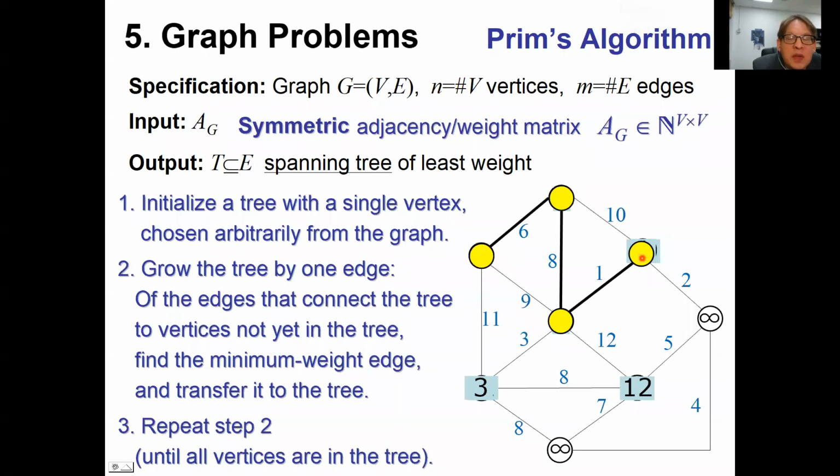Add that, thus growing the tree. A larger part of the graph is being spanned, but still not all of it. And we need to update the distances. Here, this distance needs updating, and that's all. Next iteration, find the vertex which is closest, which has a minimum weight, which is this one. Add it, grow the tree, and update the distances. This distance will need update. Previously it was 12, now it is 5. And this distance needs update. Previously it was infinite, now it receives 4.